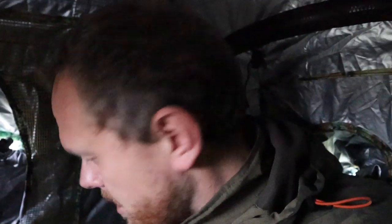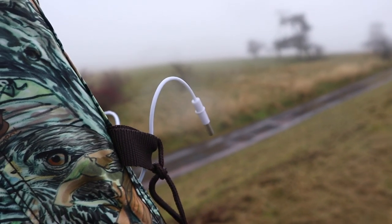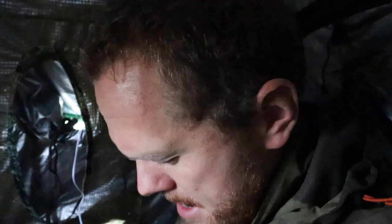You probably can't see me very well so I'm going to open up a little peephole inside. I'm in the V6 hide and I figured I'm going to do the temperature test. I've got myself a thermometer that measures inside and outside. I've got a little wire here that's hanging outside picking up the temperature outside, and this one here is picking up the temperature inside.